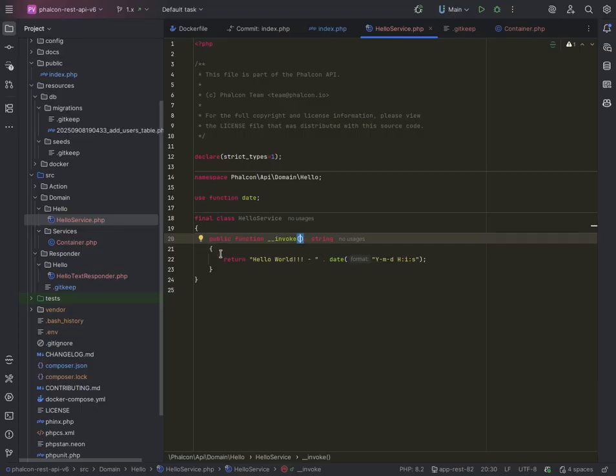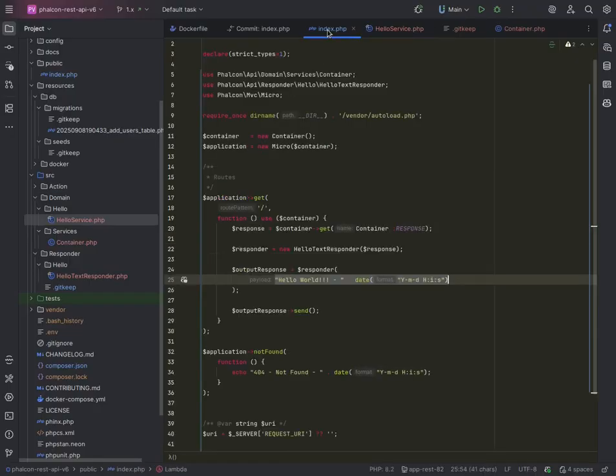So what we need now is we need to get this and tie it with what we already have. So in this example, in this piece of code here, if we are to put the hello service into play, what we need to do is we need to create it.